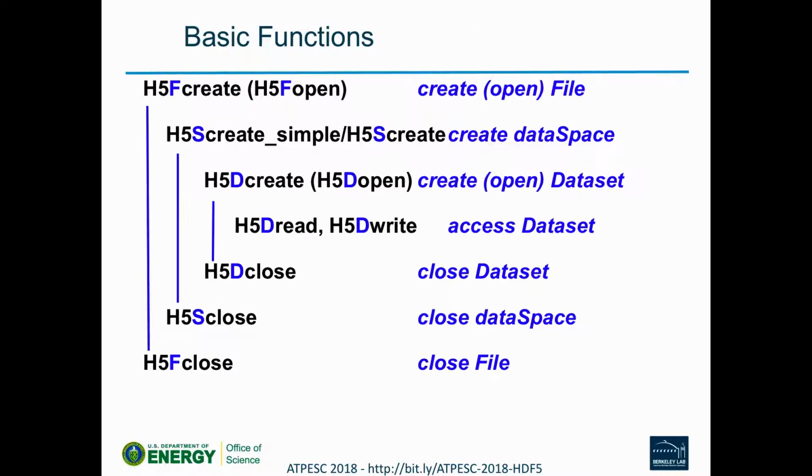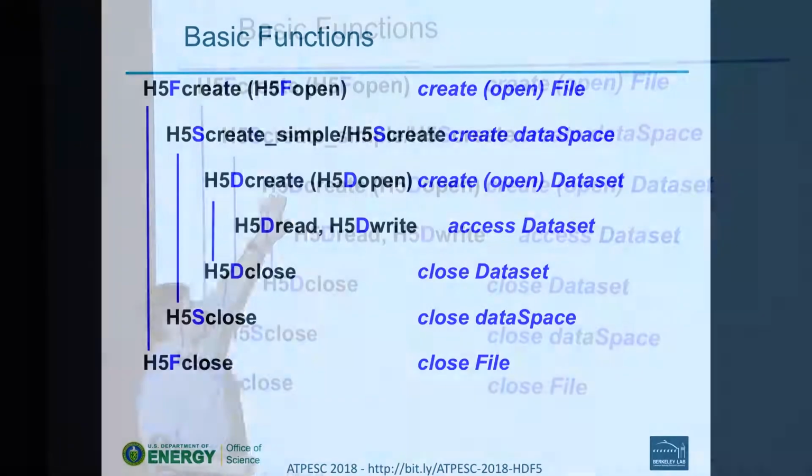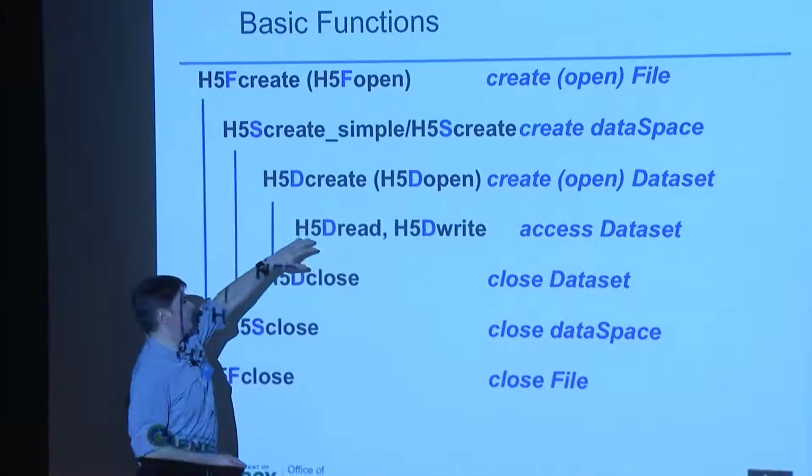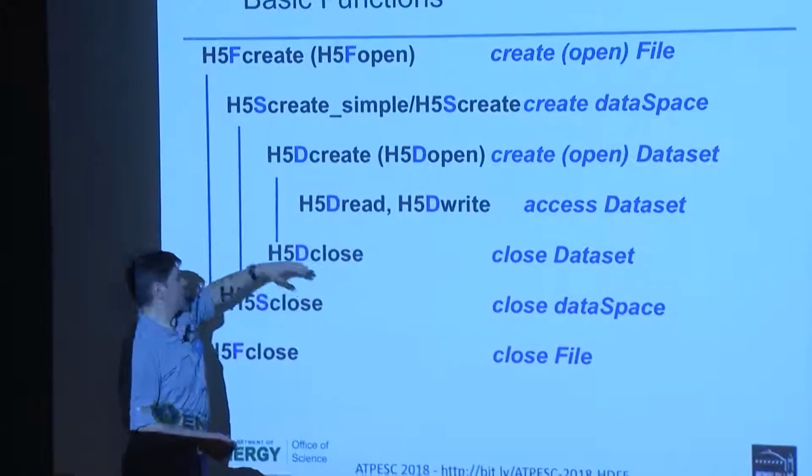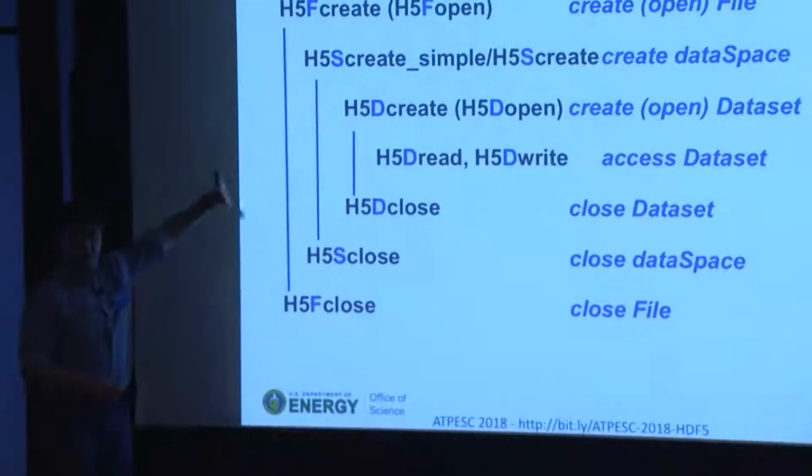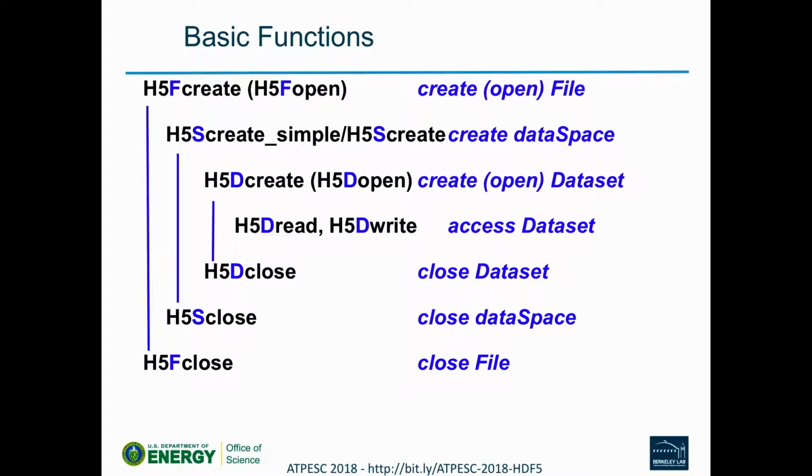So here's a very simple programming outline. We create a file or open it, create a dataspace, H5S for dataspace create, right? We create a data set, or maybe we open the existing one. We read or write, close things up. Explicit opens, do something with it, explicit close. Infinite number of ways we can make this more complicated, but really, if you want to get data in and out of HDF5, about 7 calls will do it for you.